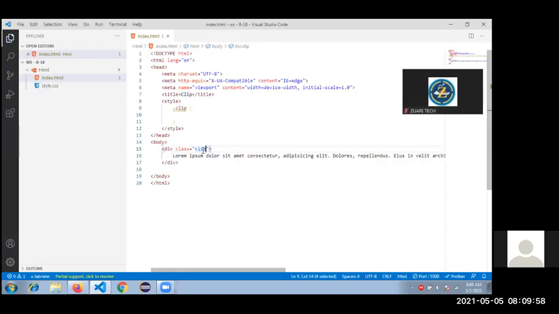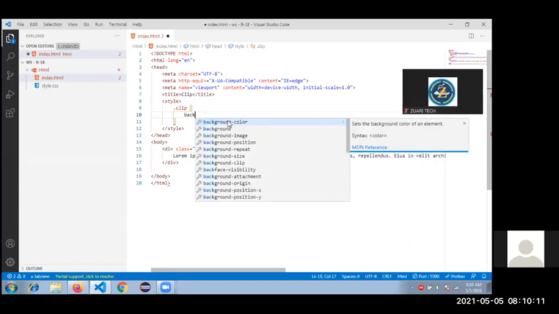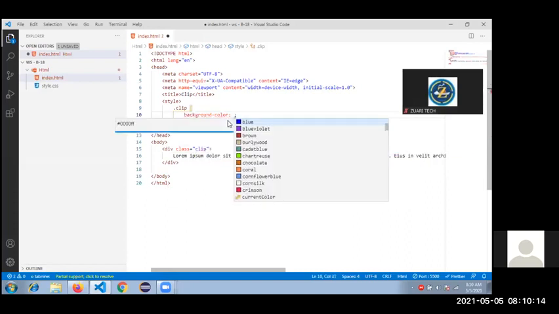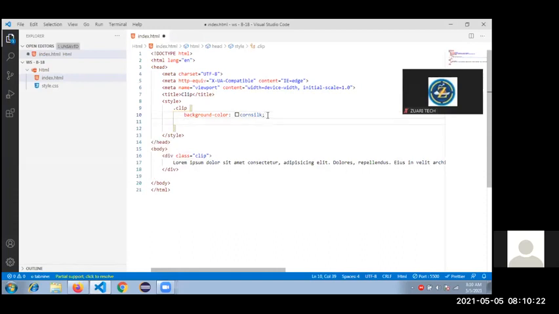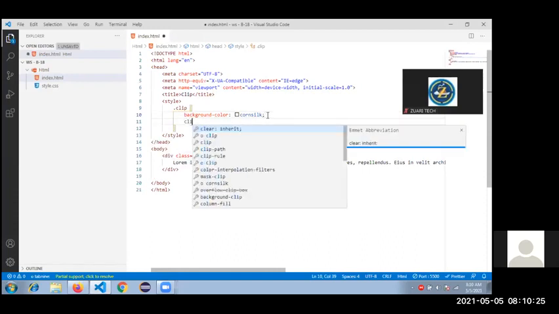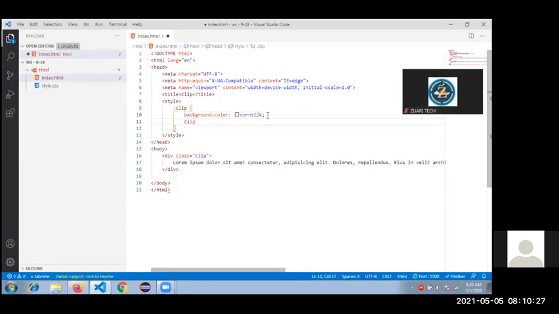Now we'll see. We have some background. We will take the background color, and we will see that clip has predefined functions, like most of the functions in CSS.